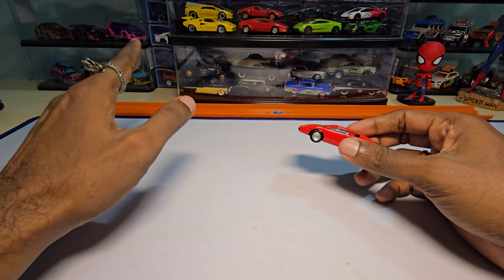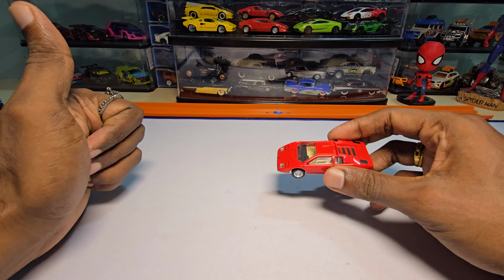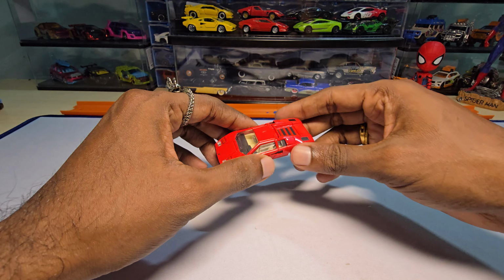And I think we did unbox a Mazda or something. I don't remember it exactly. We did unbox a Toyota Supra, and there is one more which I unboxed which had pop-up headlights. I need to just check what model that is.